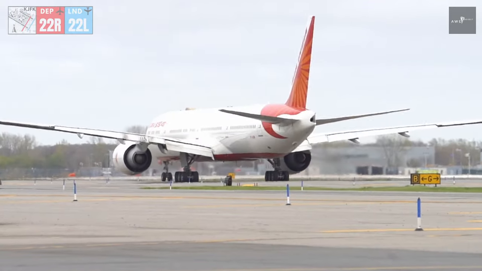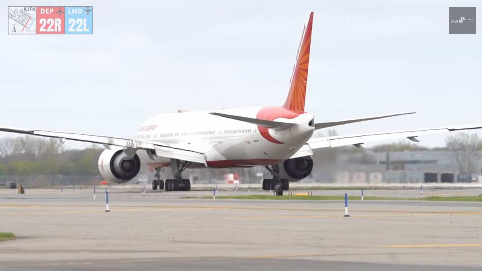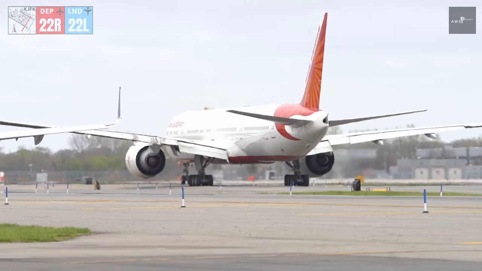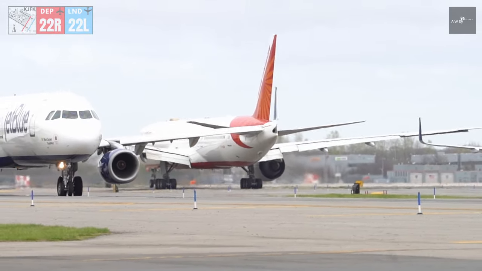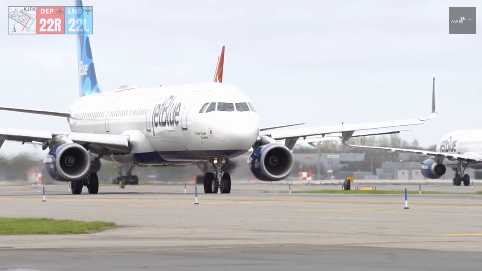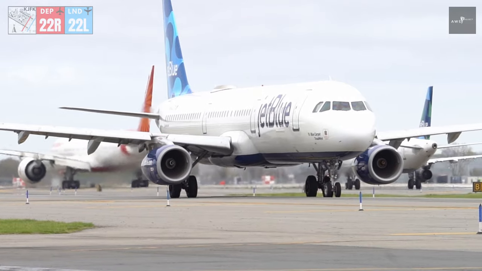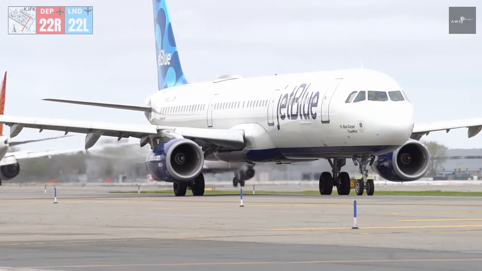Brickyard 4743, taxi via Alpha, Victor, Charlie and Echo, cross runway 13 left. Alright, so Alpha, Victor, Charlie and Echo, cross 13 left, Brickyard 4743. And Brickyard 4743, at Charlie, follow JetBlue from the left, tower's 123.9 or so. At Charlie, we'll follow JetBlue 239, Brickyard 4743, have a good night.